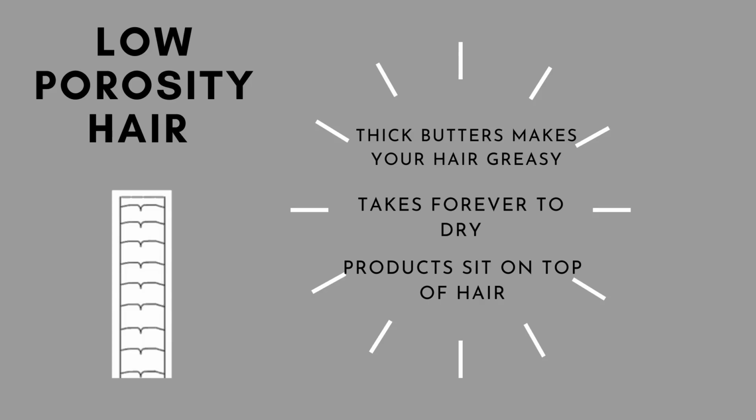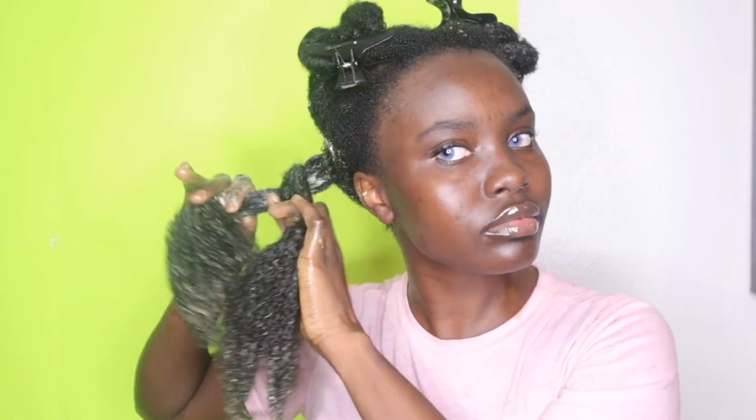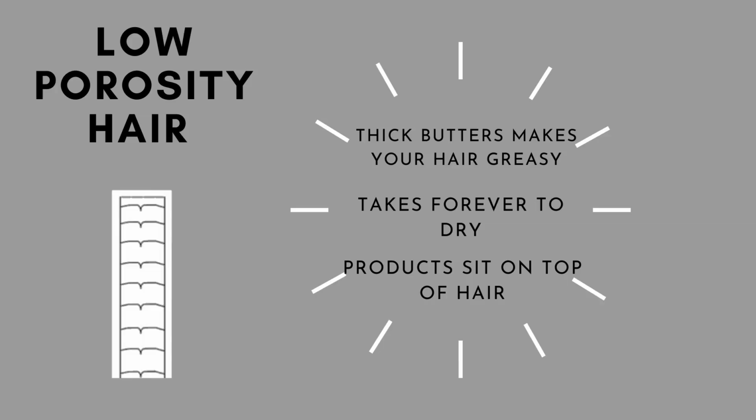Here's a picture of how your hair would look if you have low porosity. If you have low porosity, that means the cuticles of your hair are very sealed, and they don't allow water or moisture through. Usually, with low porosity, when you wet your hair, you see droplets of water on your hair, it takes a long time for your hair to get wet, and products usually sit on top of your hair, especially thick butters. If you saw my DIY deep conditioner before, the butter and oil just sits on top of your hair, and I'm going to be addressing how you could allow more of that into your hair at the end of this video.